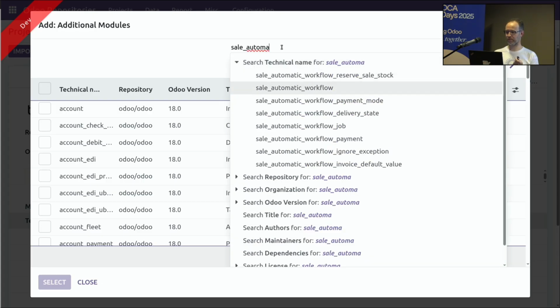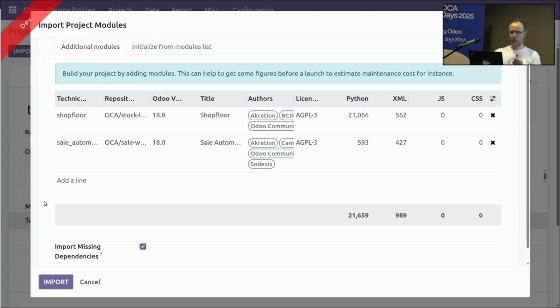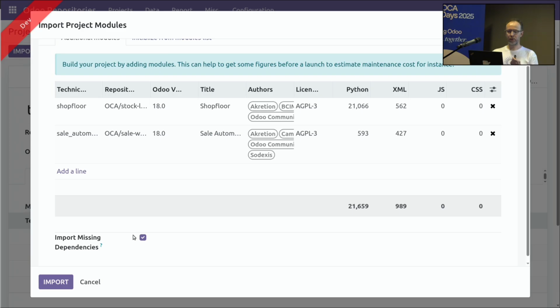Automatically enable this option to import missing dependencies, because I don't want just these two modules installed in my project. All the dependencies will be installed as well.